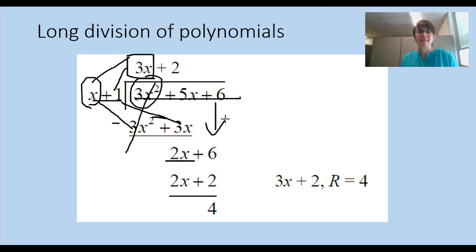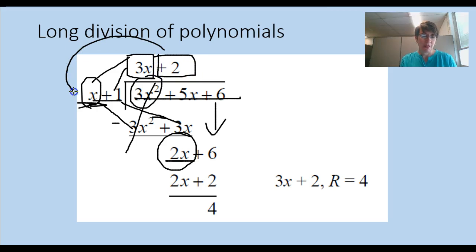I don't know why I find this kind of relaxing, but I find this not difficult, yet it looks pretty impressive, which is kind of fun. So now again, I'm going to look at the first term that I'm dividing into, and the first term out here in my divisor. What do I need to multiply that x by to give me my 2x? Well, up here we have chosen 2. So again, 2 multiplied by my x, and I write it down here.